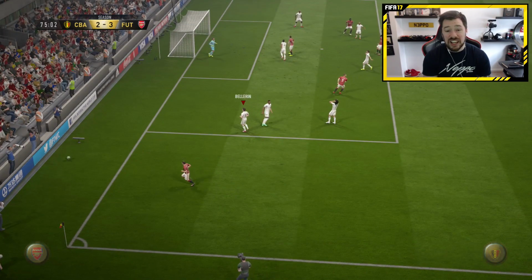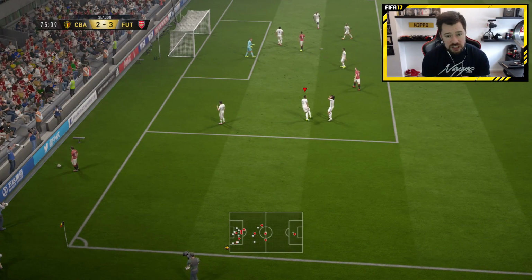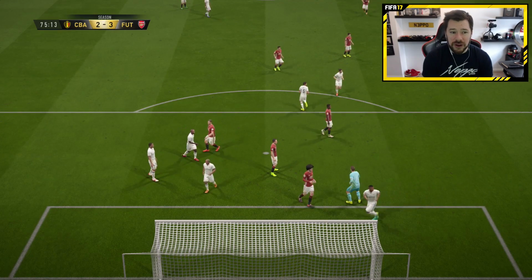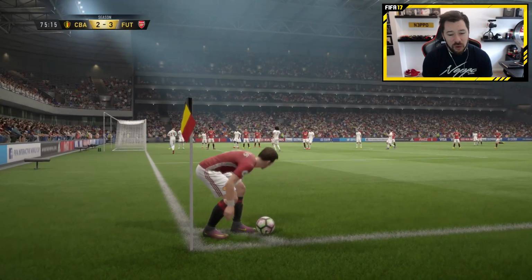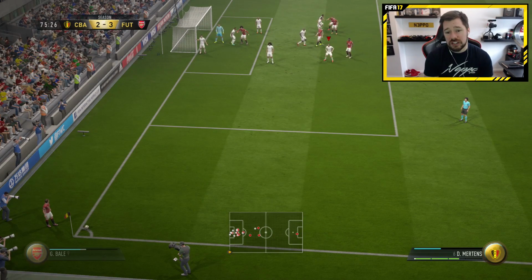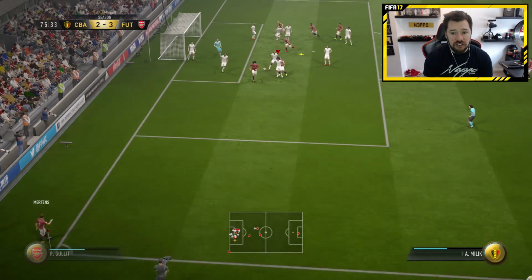And this guy's silly doing skill moves there. He was in my box. He could have crossed it. Instead, he's done a skill move. He's earned himself a corner. How ironic would it be if the goal that tied this game up was a corner? And as I say, it wouldn't necessarily be undeserved. He's played a pretty good game. He's had far more possession than me.